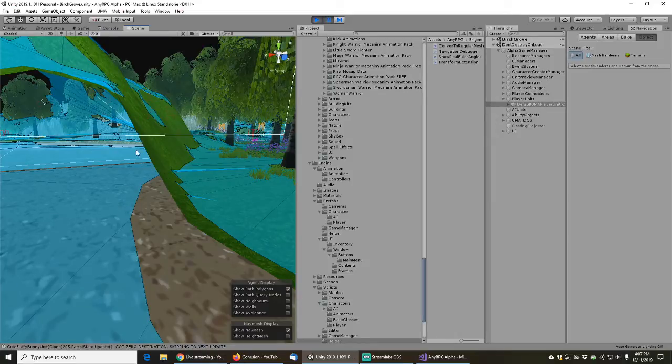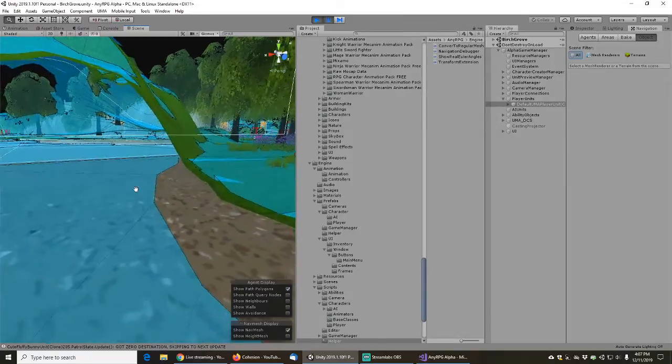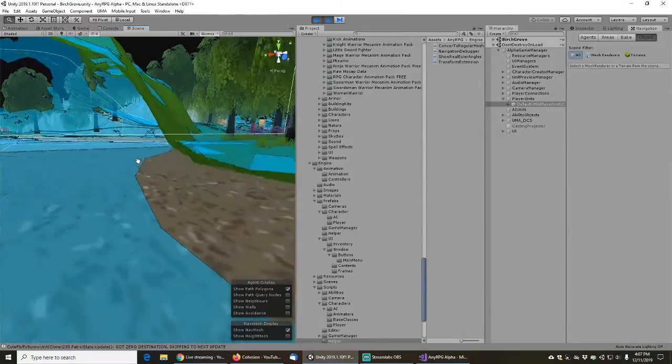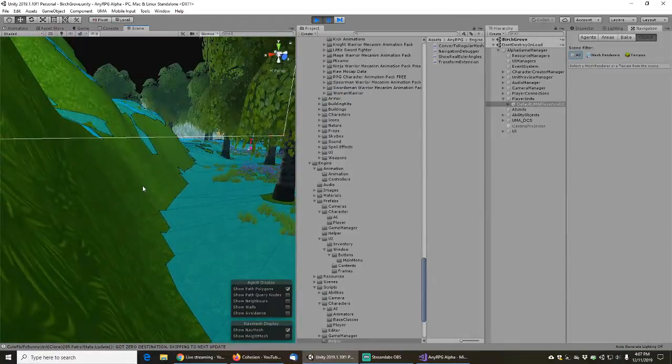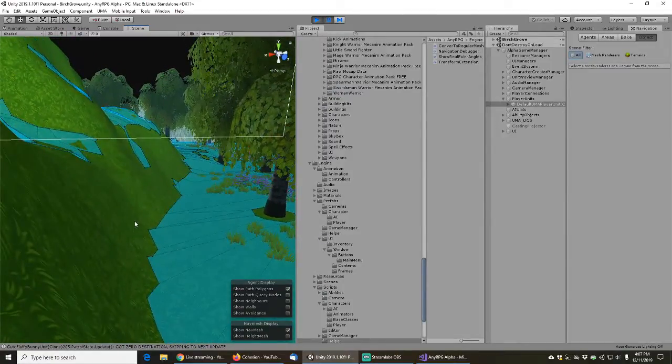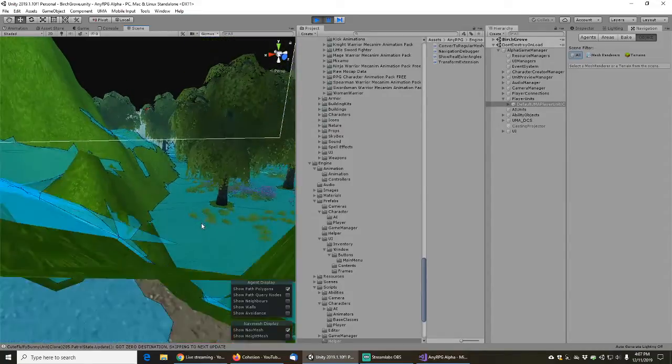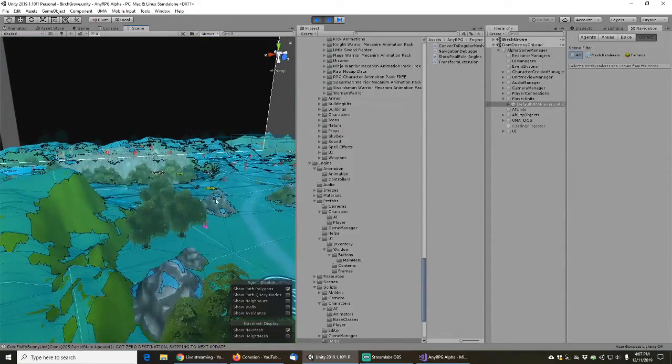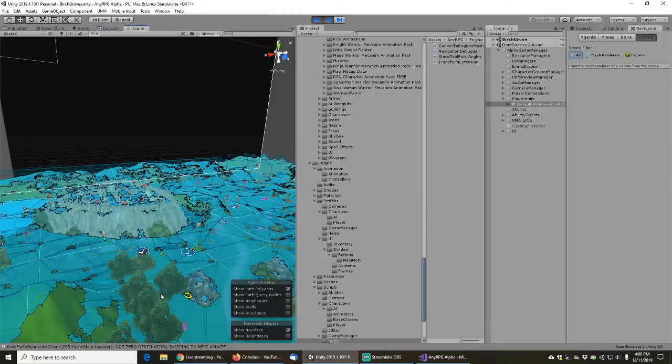That means it would end up expanding the sphere, totally ignoring all this stuff over here, hitting this mesh below, and then trying to calculate a path down to this bottom level. Since obviously there are no connections between this hidden bottom level and the actual top level, the Unity NavMeshAgent was taking several hundred frames while it expanded its pathfinding algorithm to cover the entire map to try to find a way down there.